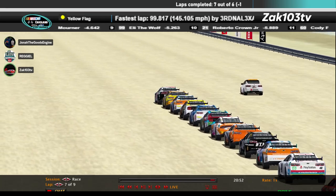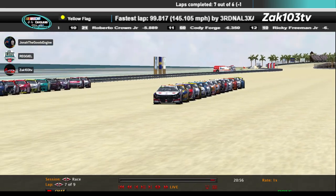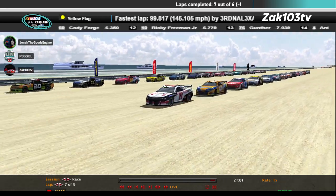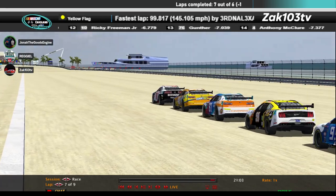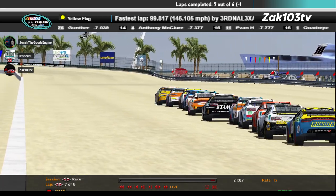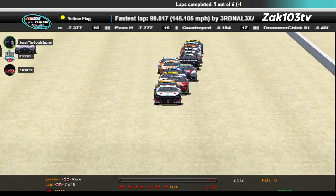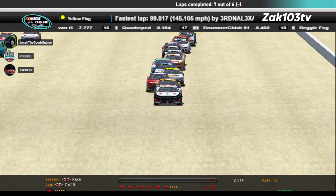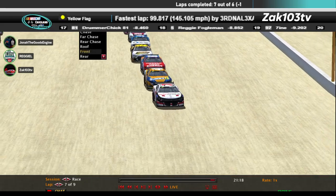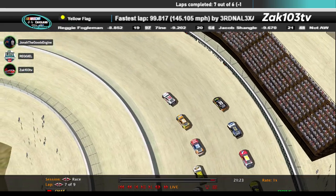Hey, Joe, you wanna let Reggie call this restart? Yeah. The pace car is off, and they're about to turn at the north 10, which is what they used to be called back in the day. The first corner are the south turn, and the final corners are the north turns. The 20's got to watch his start. If he jumps it, it's going to be his race. He's going to get a black flag. Yeah. We'll keep an eye on that here.